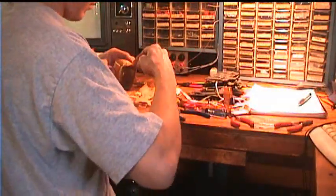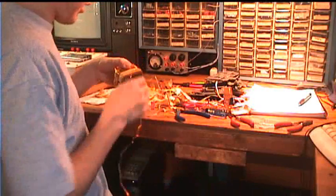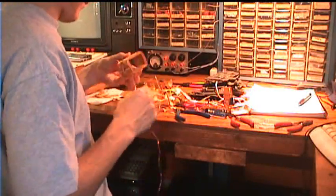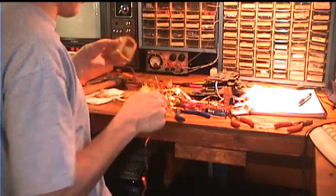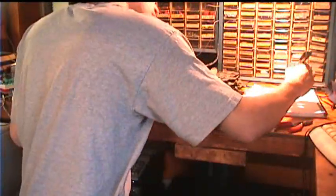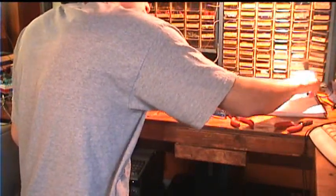If you can notice, you can probably hear me counting all the turns. I have to know those turns to put them into that equation to find out how many turns are in the primary, to then know how many turns to wind in the new secondaries for the desired voltages. 23 turns on that particular layer.